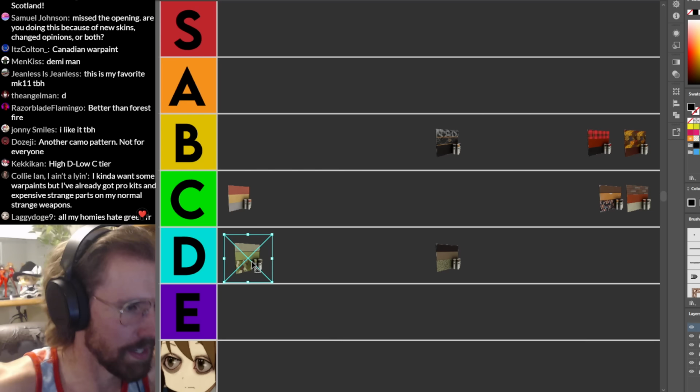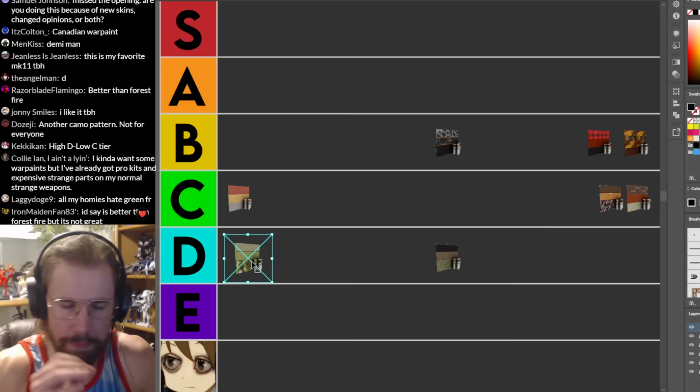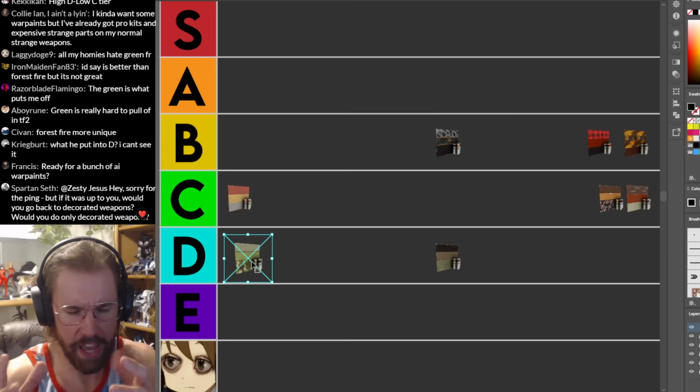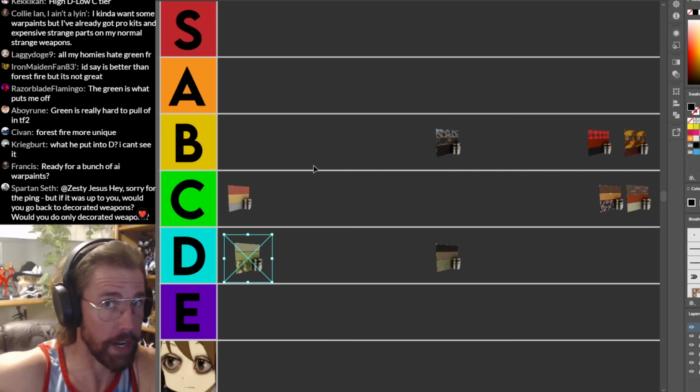There's something about green that just doesn't fit inside of TF2. There's not a lot of grassy maps. There's not a lot of greenery, except in the form of trees and the occasional shrub. In the original design and aesthetic of TF2, there is no green. It's all concrete. It's all dirt. It's all stone.